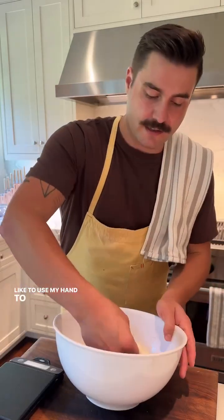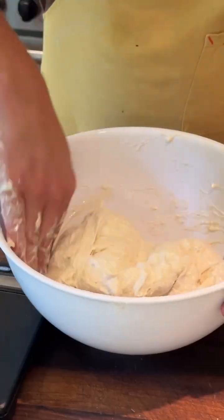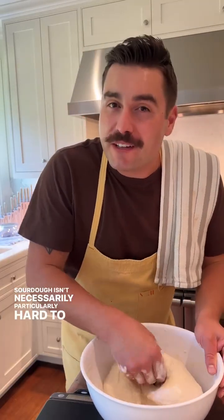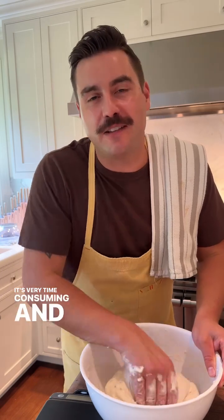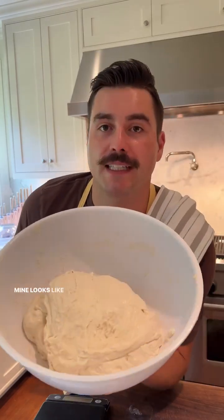I like to use my hand to kind of fold it in over itself. And you just wanna incorporate that fed sourdough starter until it is evenly mixed into your dough. Use your hand as like a claw and kind of just break it up. Sourdough isn't necessarily particularly hard to make, but it's very time consuming and there's a lot of places it can go awry. It just takes practice and patience. Well incorporated, mine looks like this. Let it sit for another half hour.